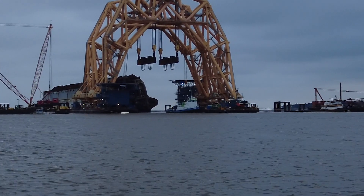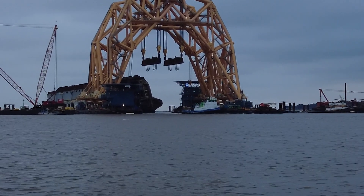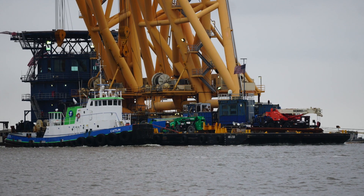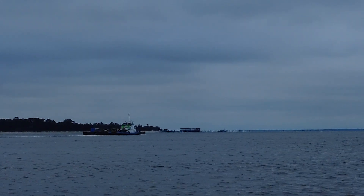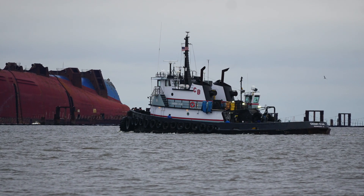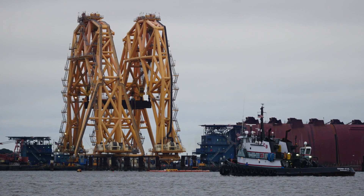We could see that at least one of the cranes was moving around and thought something was getting ready to happen. Not much longer after seeing the Caitlin move the barge out, we noticed that the Crosby Star was headed out to the VB. We're not sure exactly what they were doing, but we didn't really see anything on the deck. Last time we saw the Crosby Star out like this, she was bringing fuel out to the VB to refuel it, so we could only assume that's what was going on — bringing more fuel out to the VB off the Crosby Star, pumping it directly from the barge onto the supply tanks on the VB.